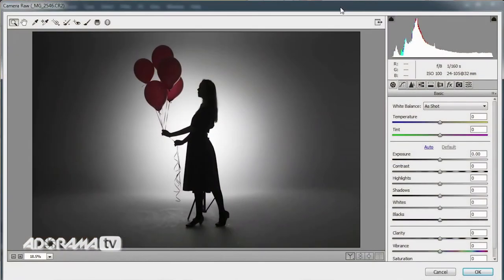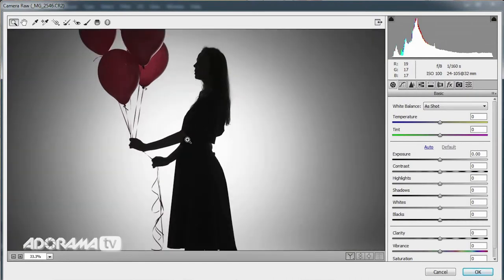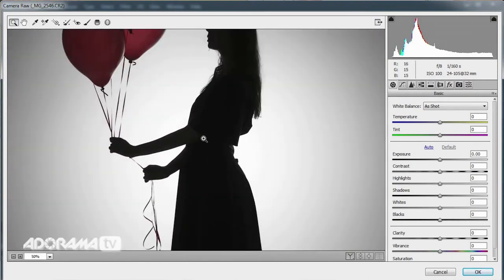As always, I took all of my pictures in Camera Raw format. And as always, that means I need to do a little bit of work in Photoshop just to get the best out of the file. Let's have a little look. Now, this is the picture as it came off of the camera with a little bit of cropping done. And although it looks okay, it's not quite how I remember the picture on the LCD, on the camera.